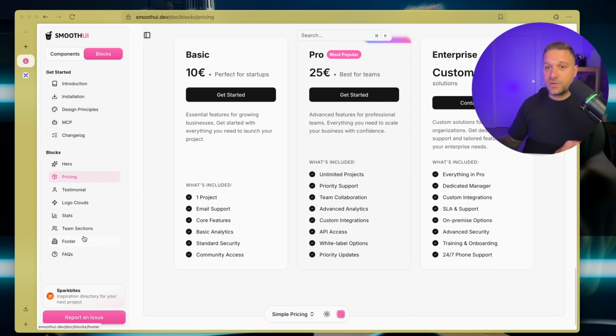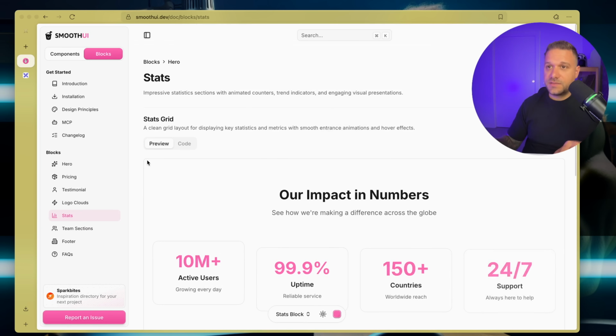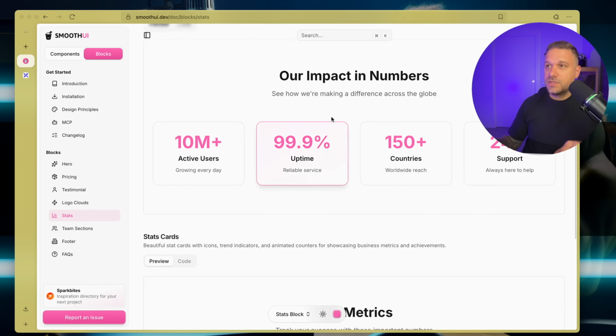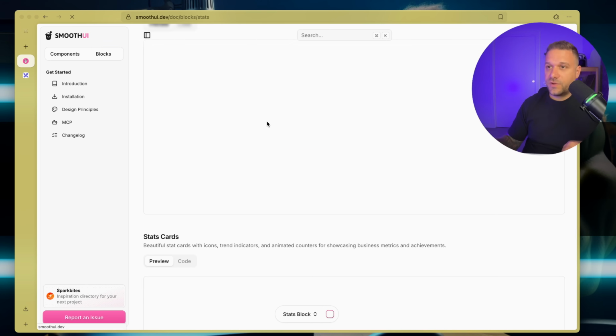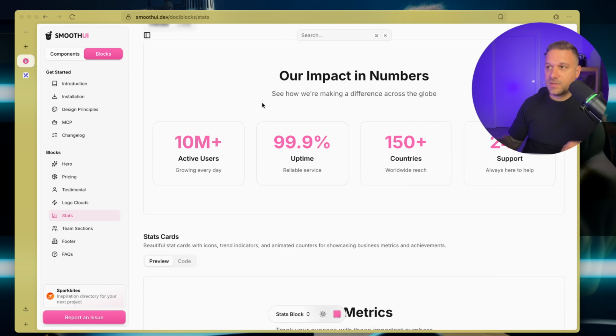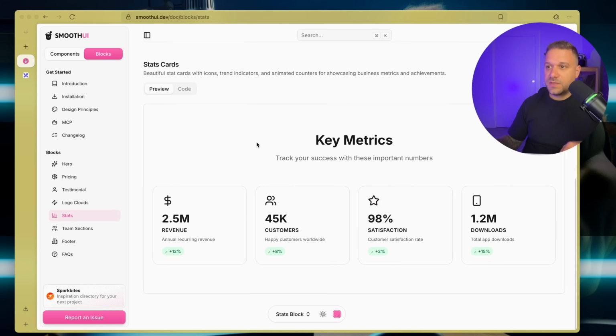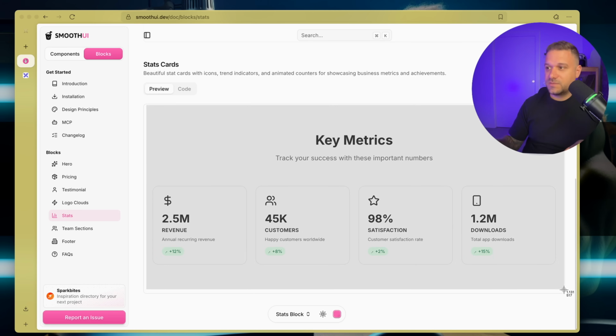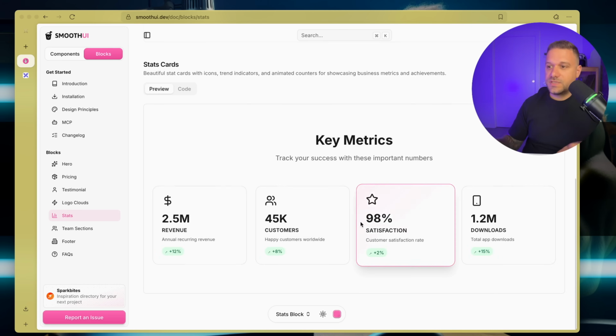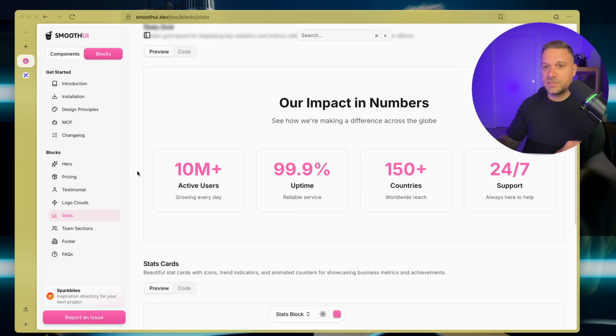Then let's check something else. We can check, for example, the stats. That one is probably looking nice. So here it is. I think if I refresh that, it has some kind of animation. Then we have here the stat cards. This is nothing spectacular. It looks okay, but I don't know why this is here. This probably doesn't belong. It should have a different design like in all other places right here.